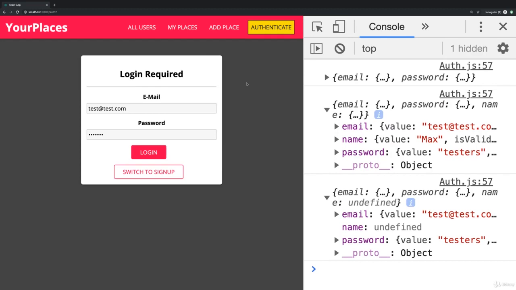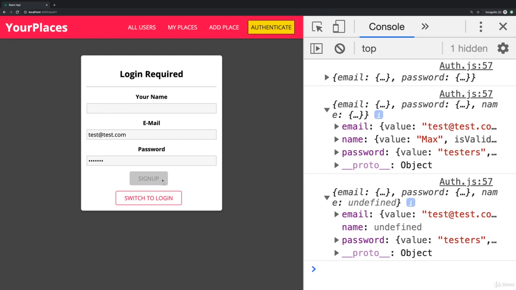Now, to come to an end in this very long module where we build an entire React app from scratch, I want to make sure that when we click login or sign up, we don't just log to the console, but we instead do log the user in. At least we fake to do so. We can't really log the user in because we have no backend where we would send and validate the data, but at least we can change something on the user interface.